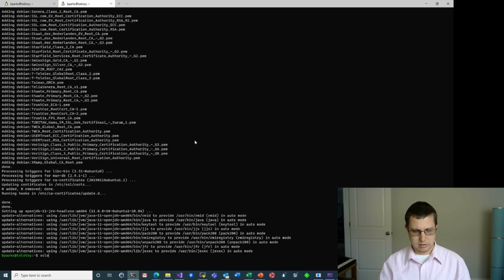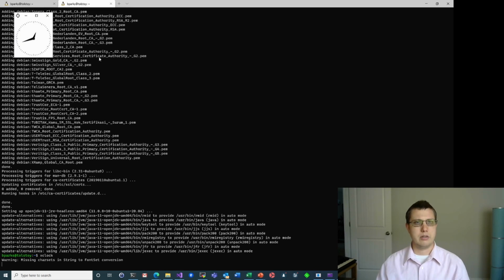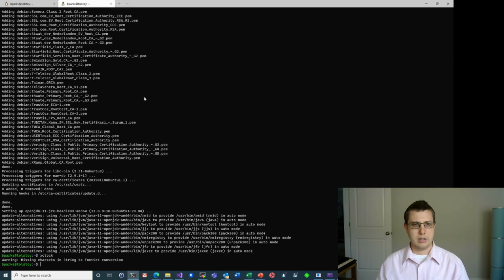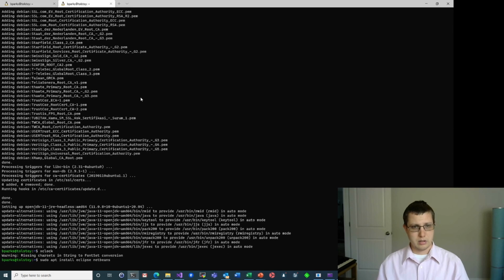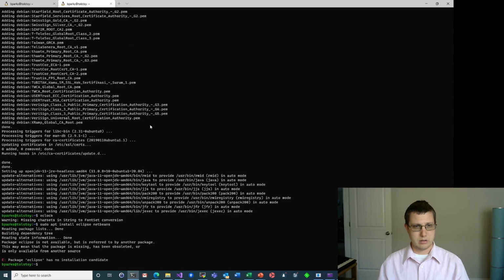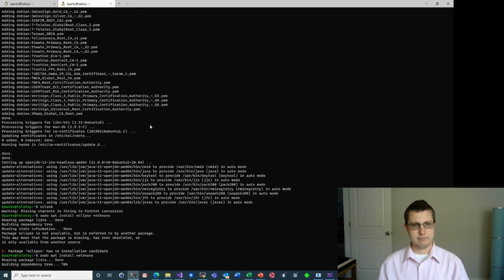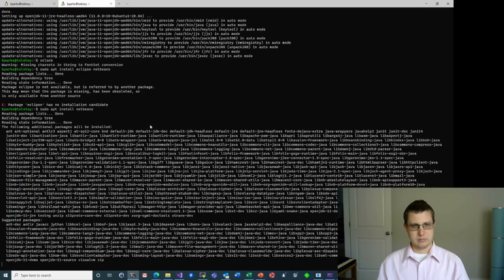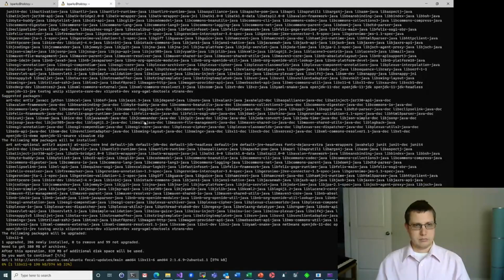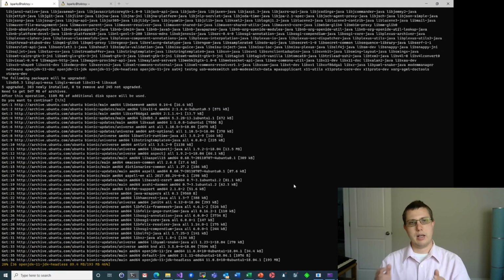So now that that's done installing, let's go ahead and run xclock. Sure enough, there's xclock running, and let's install Eclipse and NetBeans. Looks like we can't install Eclipse there, so let's just install NetBeans. It says there's 13 minutes remaining. If there's actually 13 minutes remaining, I'll just chop this section out of the video, and we'll skip straight to actually running Eclipse and NetBeans.